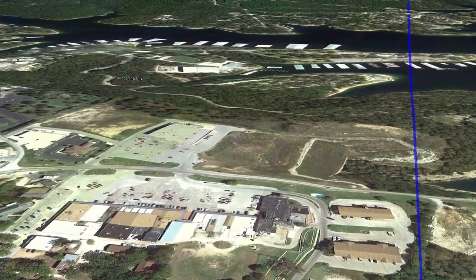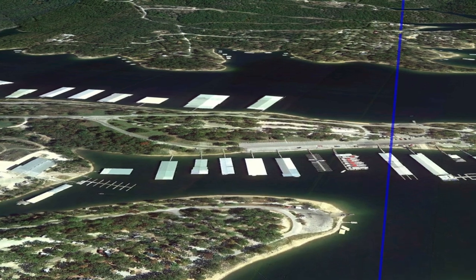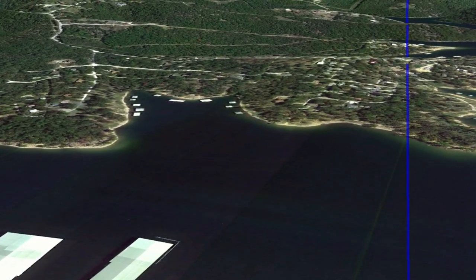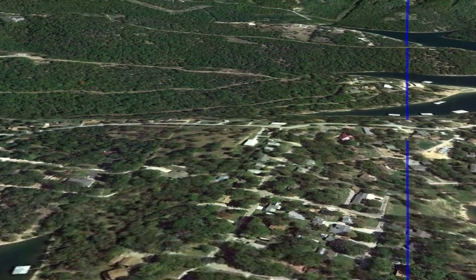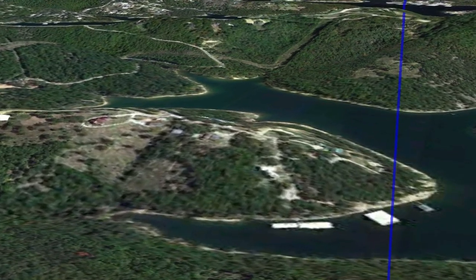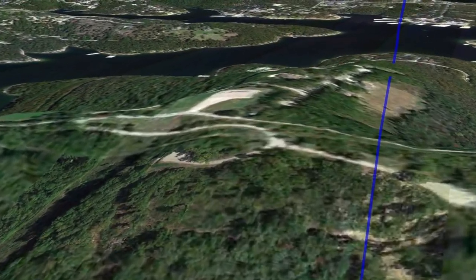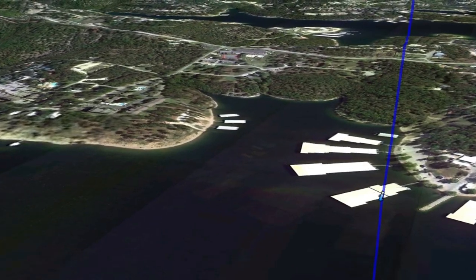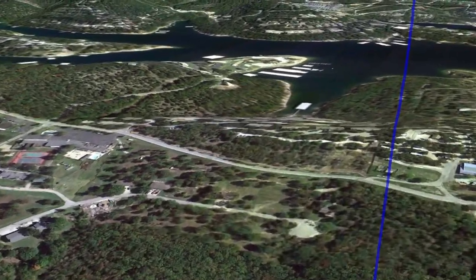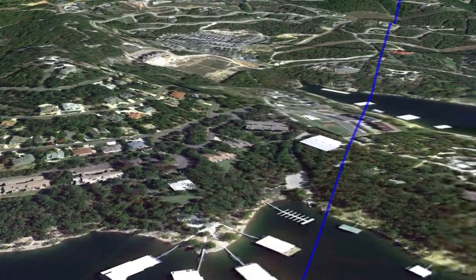Now at an EF2, back over the water and heading eastbound towards Indian Point in Branson, again lowering in intensity because of the terrain most likely. The tornado now estimated at an EF1, heading eastbound over the terrain of Stone County, back over the waters of Table Rock Lake. With its target set right at Indian Point, the tornado now moving 60 to 70 miles an hour, making landfall along Indian Point, going across the little peninsula, then back over the waters of Table Rock Lake.